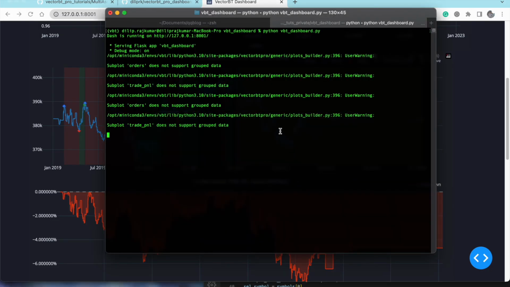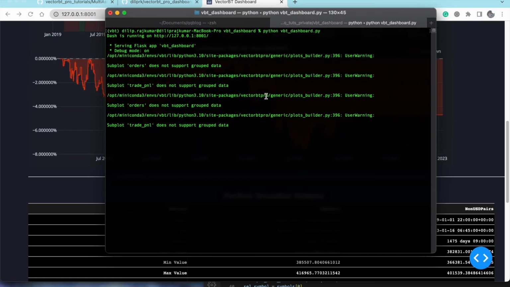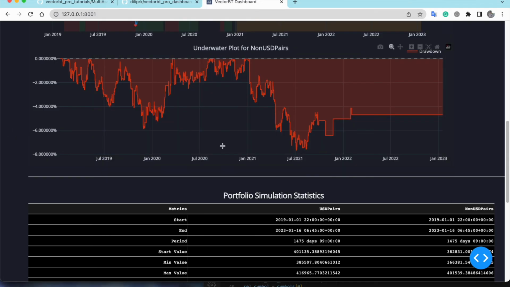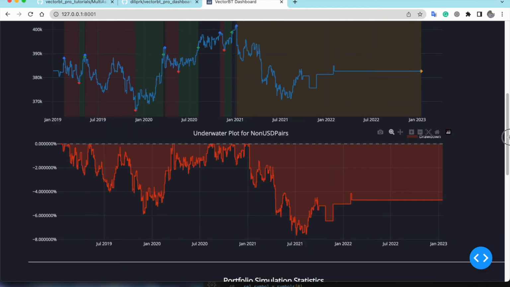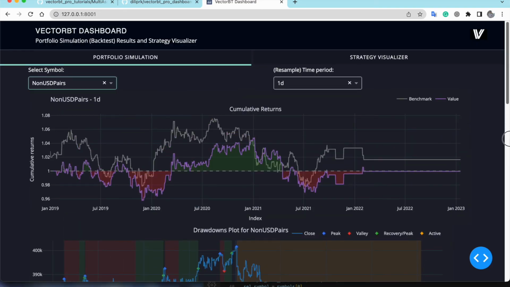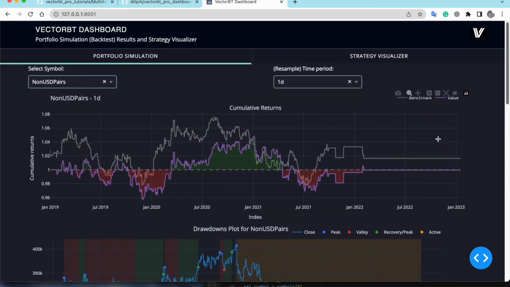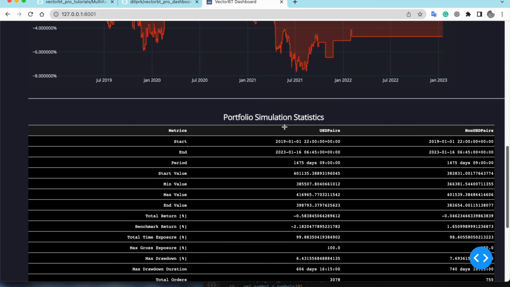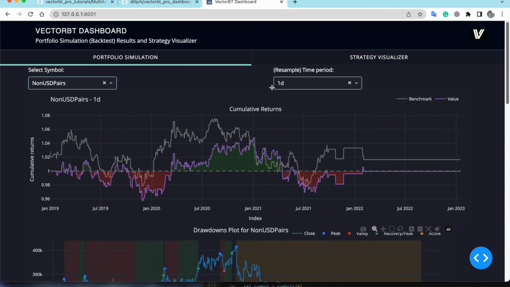It's important to note that VectorBT plotting functions do not support plotting the orders plot and the trade P&L plot when you have grouped your portfolio simulations, or even when you're running the entire portfolio as a single unified simulation. So for both those cases, you will not see the orders and the P&L that you saw earlier. Other than that, the rest is the same. You will see the simulation statistics at the end as a nice table, and so on.